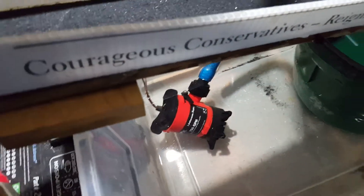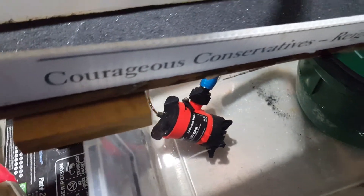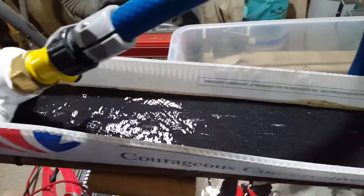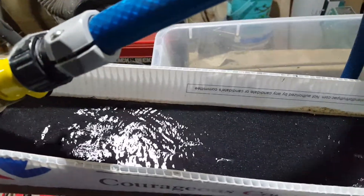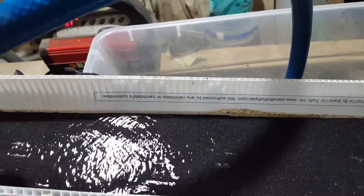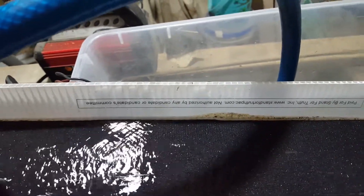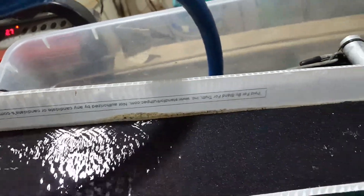Down on the bottom I just have a simple bilge pump. I'm going to power it up now. You can see the water just runs down the surface like any other sluice. You'll also notice in the light you can actually see the riffles creating a wave action, showing that there is a rough surface to it and allowing a place for the gold to fall out.